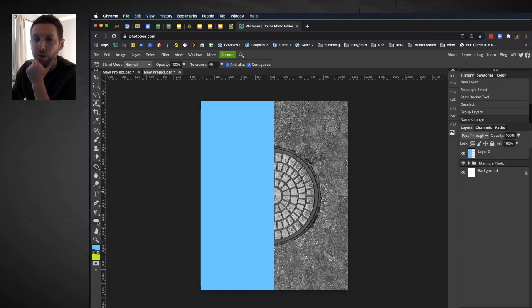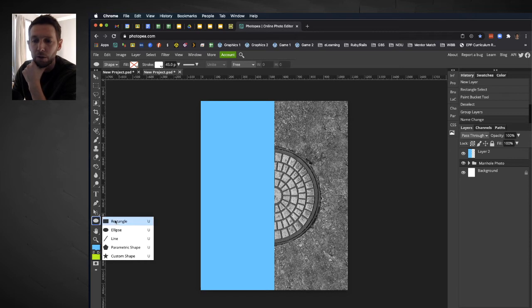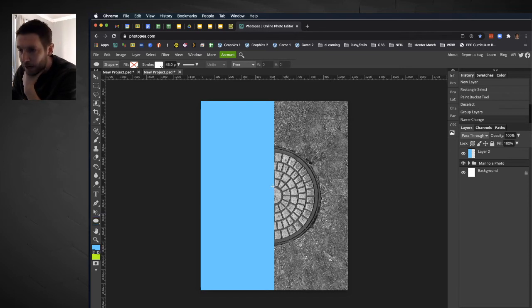Let's next go ahead and grab our vector shapes down here. You'll probably see the rectangle by default. We want to choose the ellipse, and I know that this is the exact center point of this circle. So I'm going to click in the middle, but then hold the Option key, or the Alt key if you're on a PC, and I'm going to hold Shift to make sure that I have a circle that grows from the middle outward. If I need to adjust this a little bit later, I have the ability to do that.